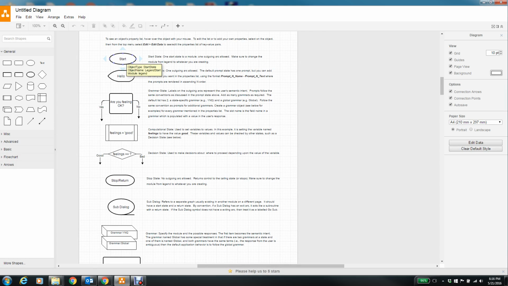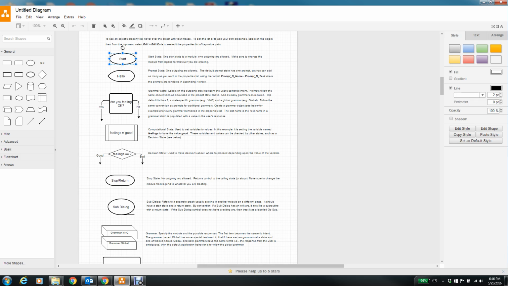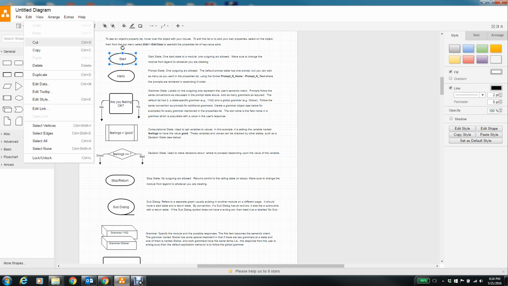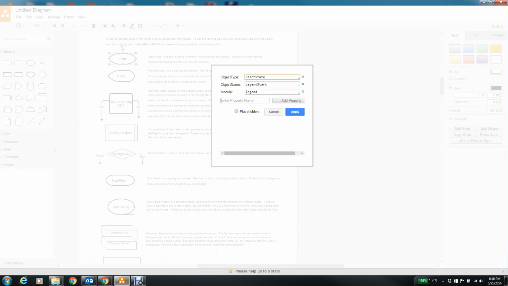You can see the object model of the custom shapes when I hover over the objects, and they're in that yellow square. And to access this, you can select the state and say Edit Data.